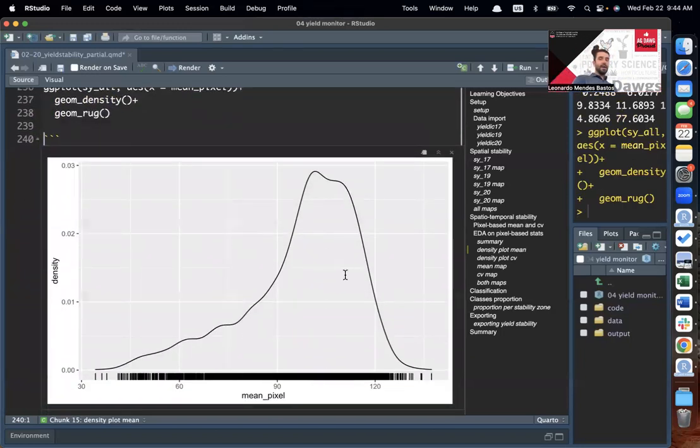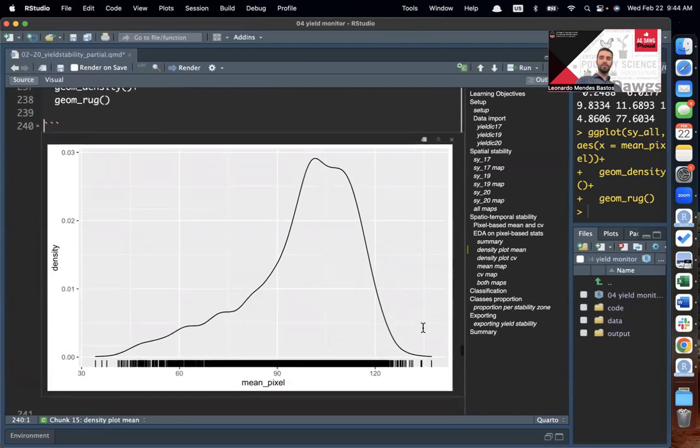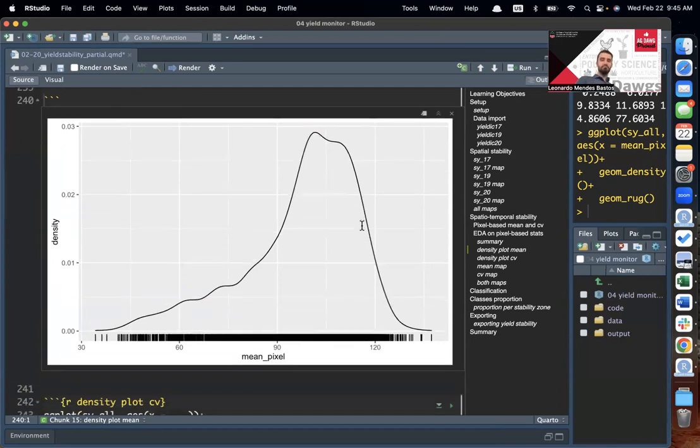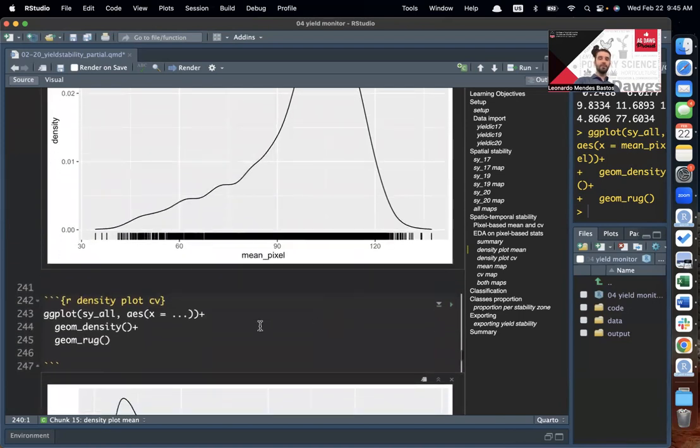So we see here that, again, for this data set, we have the mean standardized yields varying on a pixel basis, varying from 30 to, I don't know, 120. Well, we saw that above 137, I guess, was the value. But most of the values are really around, let's see, this is 90, this is 105, so most of the values are around 105% of the median, right? So they're pretty consistent, but we do have some outliers that we're going to be looking into.